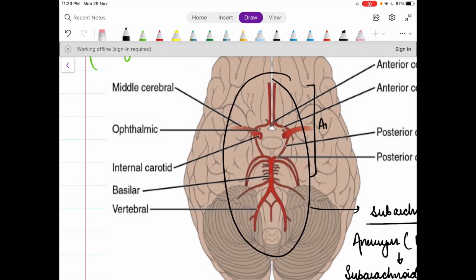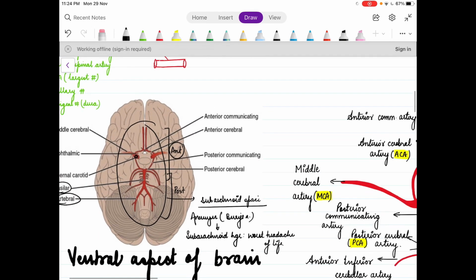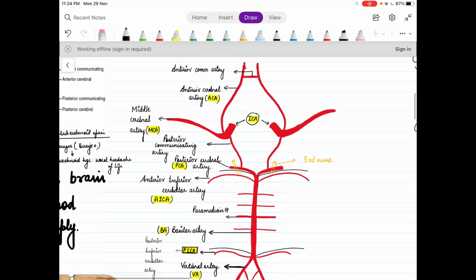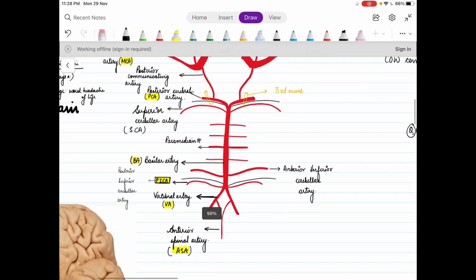The anterior circulation comes from the internal carotid artery, when the internal carotid artery gives rise to some branches, and the posterior circulation comes from when the two vertebral arteries fuse to form the basilar artery, and then it gives rise to some branches. Let's not panic, and now we'll see this diagram in great detail, like here.